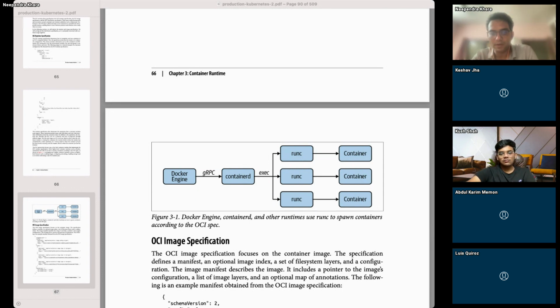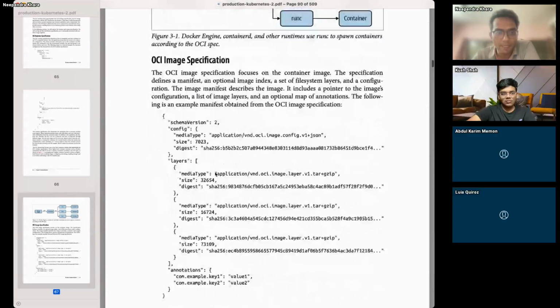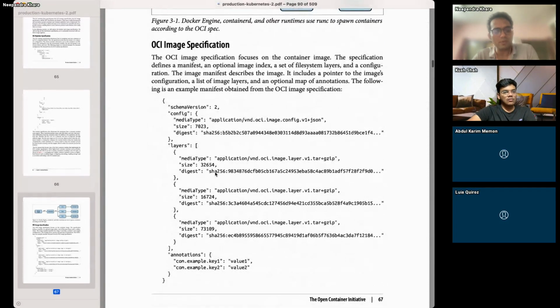Okay. Like packaging, abstraction over abstraction. So runc is one of the abstractions, and on top of that, containerd is another abstraction. Correct. So containerd is a high level runtime, and then we have runc as a low level runtime there. I'm just trying to see if I can show you that runc thing.